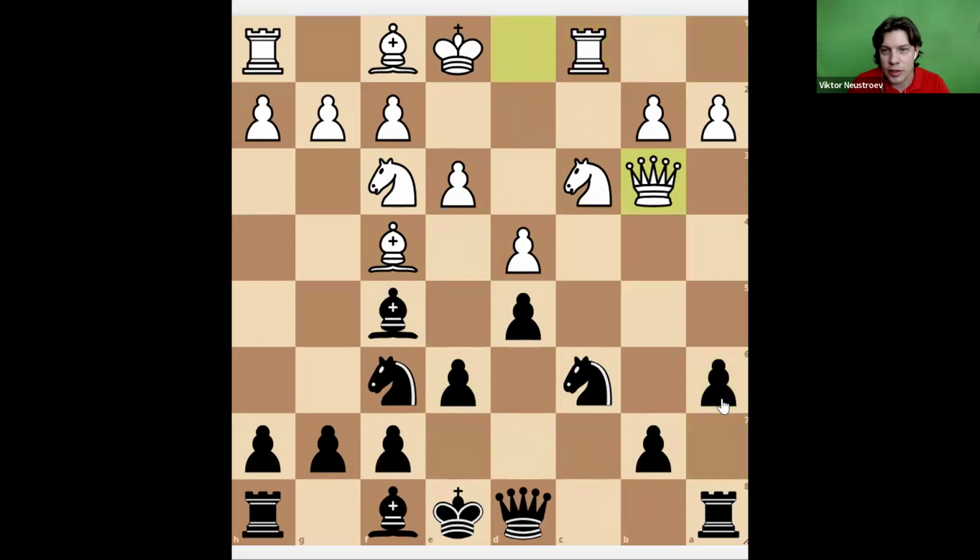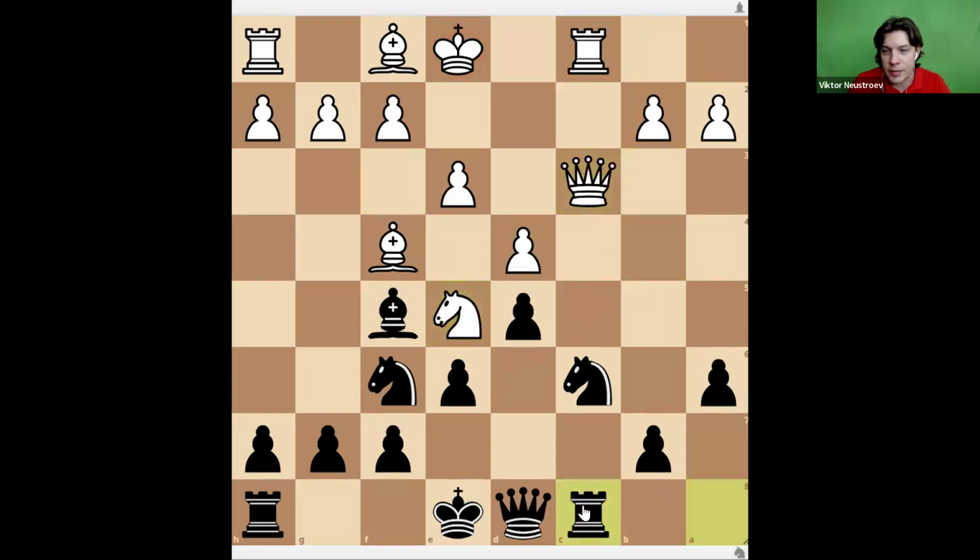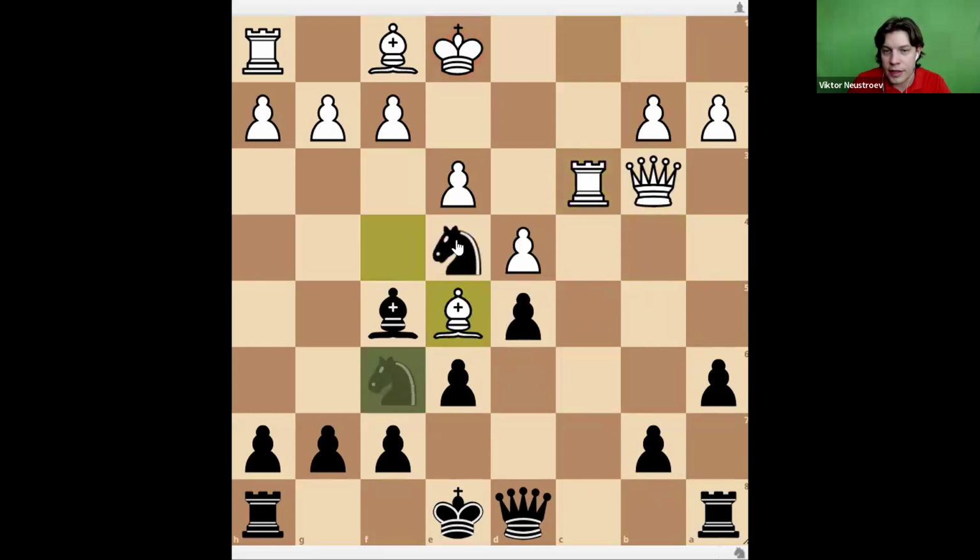a6 is a mistake, but not a critical mistake. So Bb4, trying to defend the pawn on b7, Ne5. So he wants to take here and there. And again, in this position, I should take and just defend here like that, because it's easy. If they take with the queen, I just defend and I'm completely fine. If they take with the rook, then I take on e5, and then I have the Ne4 move, which attacks this rook. And then I'm threatening Qe5, which would force them to move their king, and it's a danger.